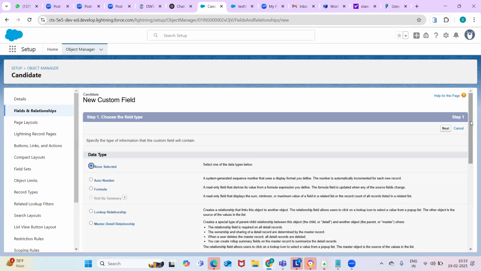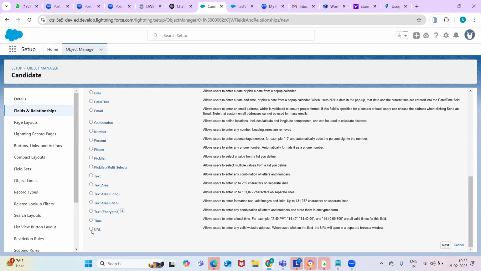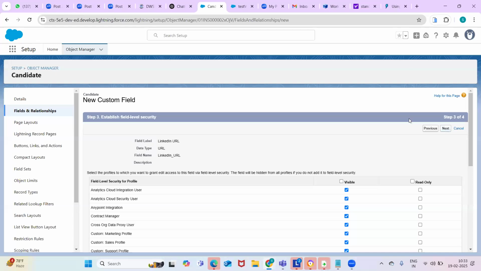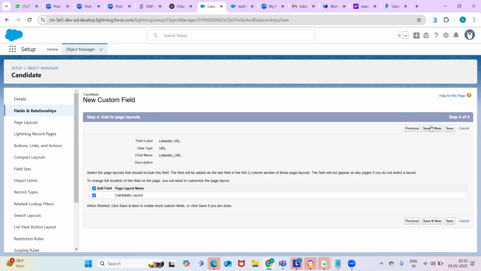Finally, I'm adding URL. You people go through each one. I'm adding LinkedIn URL. Candidate LinkedIn. Click on next. Save and new.